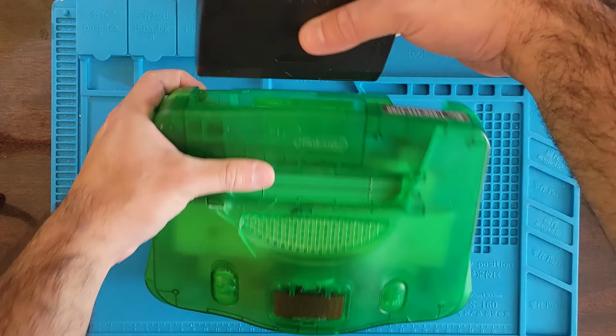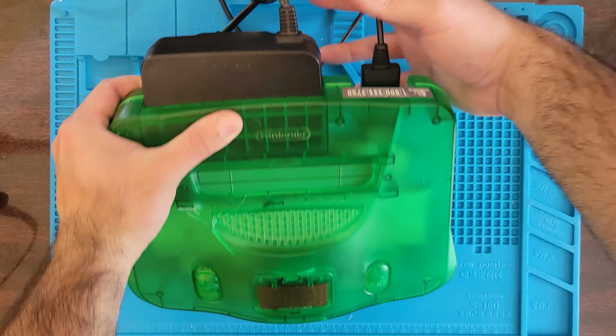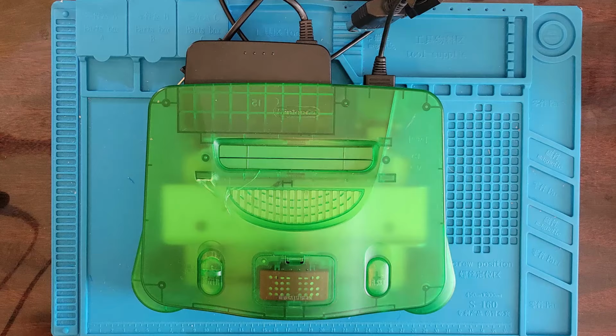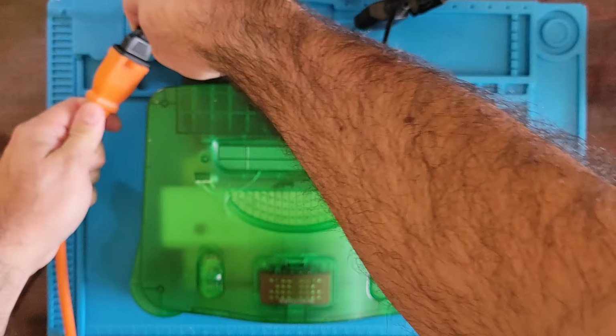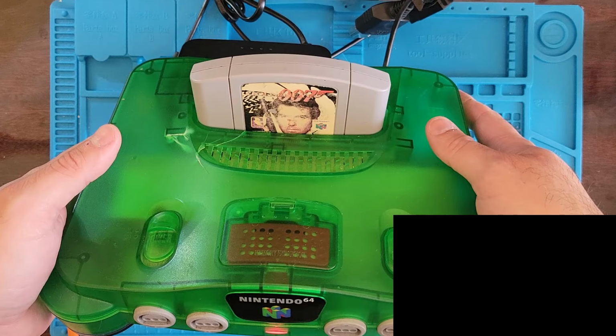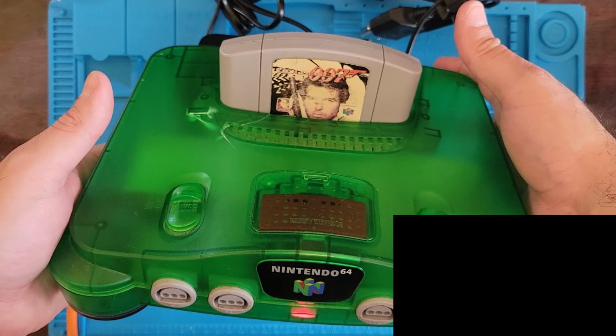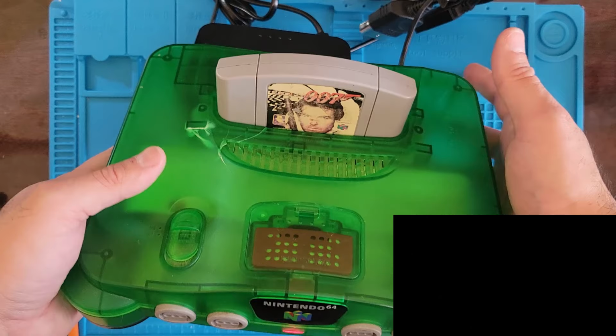Got a power supply here, AV cables, right, we got power. Okay, throw our trusty GoldenEye in. And it's just not working. Now, occasionally I could get it to work, but it's not doing it consistently. So let's tear her apart, clean her out, and hopefully she'll be good to go.